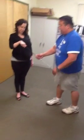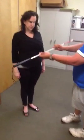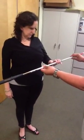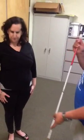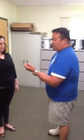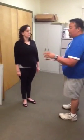Yes. Okay. The middle part, or the white part of the cane, is the shaft. So that's the shaft in the middle, and this is the tip at the very end. There are many different kinds of tips. There's a rolling tip, there's a ball tip. This is just a regular size tip that we use here.